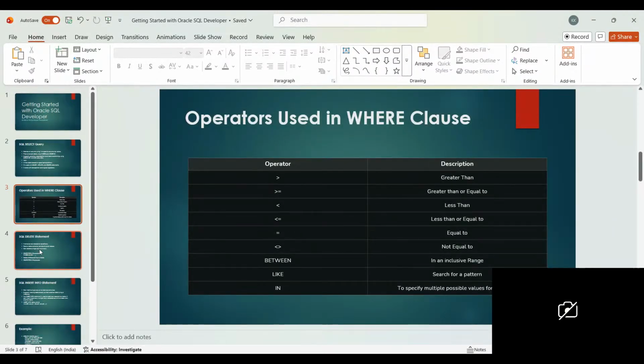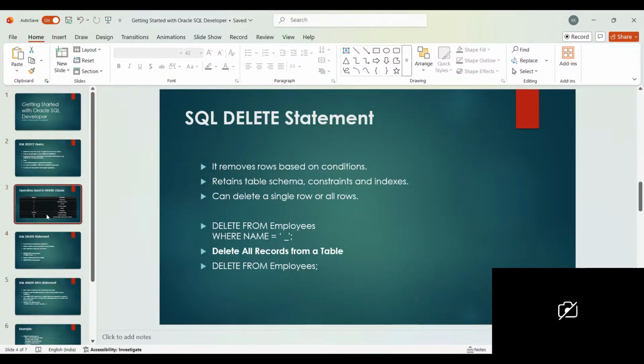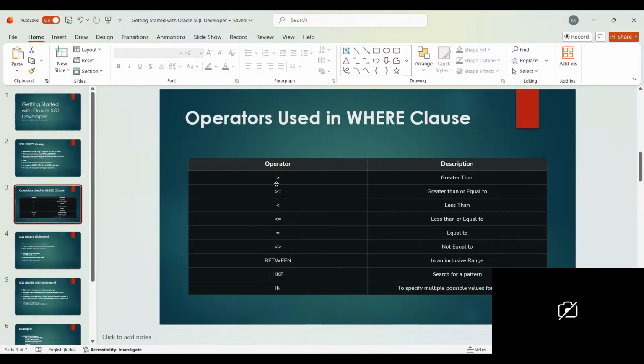Then greater than, greater than or equal to, less than or equal to, less than are the operators. How will you use them? Like employee ID: if your employee ID is 20, for example, you can say greater than 20, less than 20, or not equal to 20.